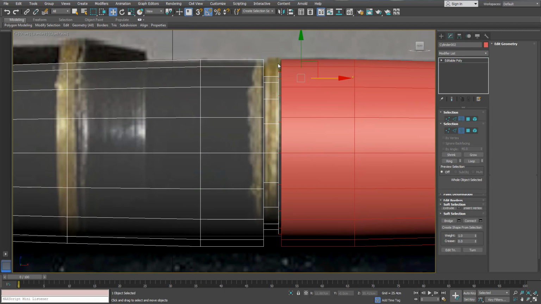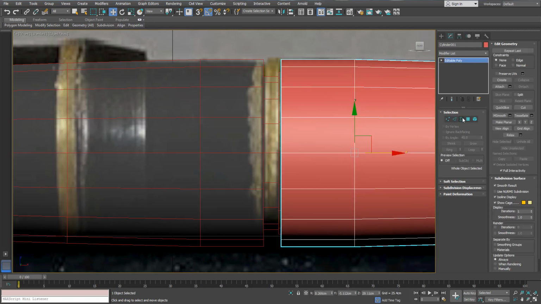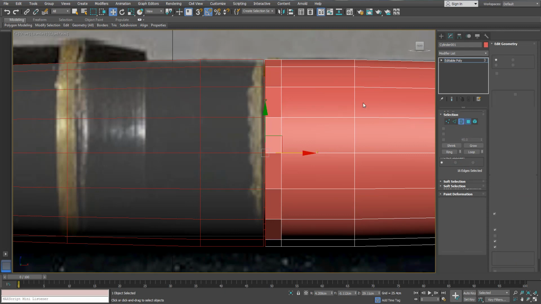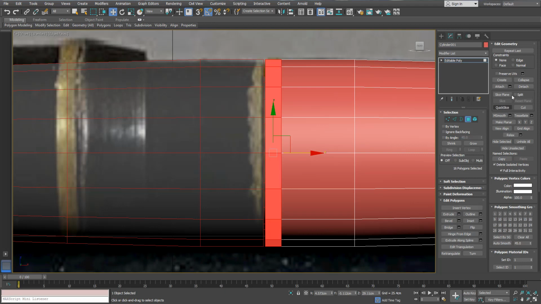In order to do this, we are going to select this edge that you can see here, and we're gonna keep holding Shift, kind of create a copy of this border. And what we'll do is we're gonna keep holding Control to convert Edge Selection to Poly Selection, and we're gonna detach it because basically this is gonna be a separate piece.